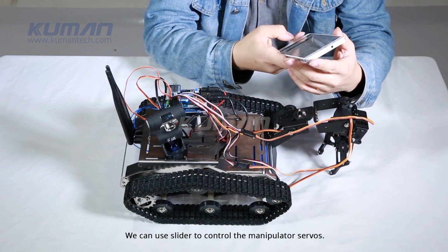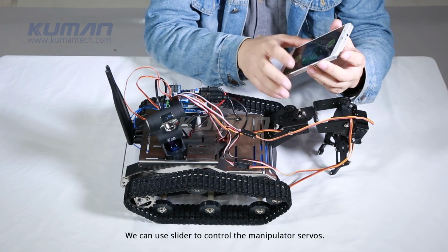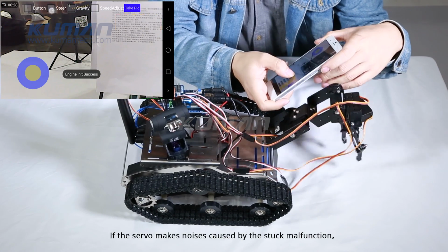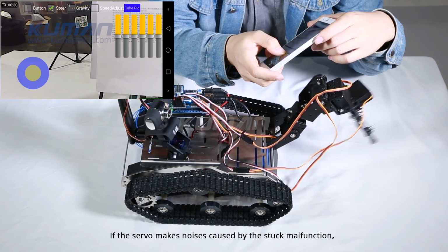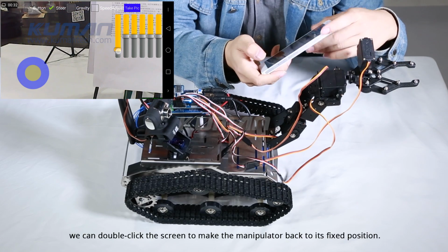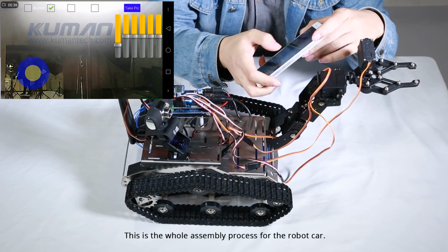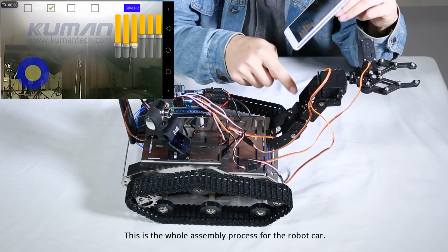We can use slider to control the manipulator servos. After adjusting the angle, we click Lock. If the servo makes noises caused by the stuck malfunction, we can double-click the screen to make the manipulator back to its fixed position. This is a whole assembly process for the robot car.